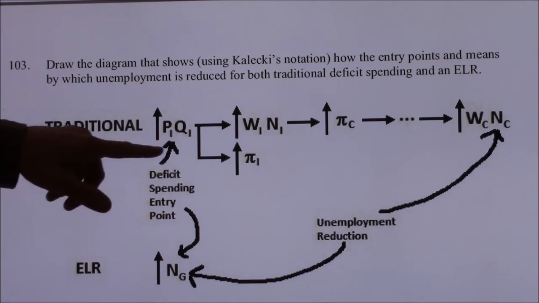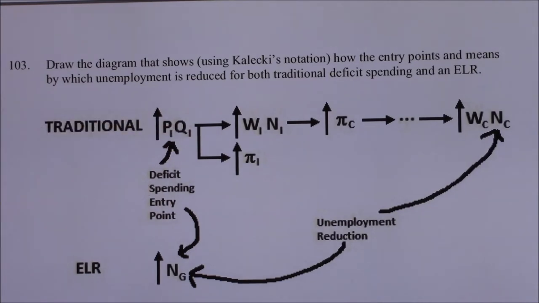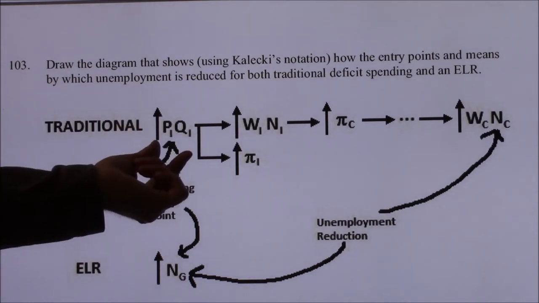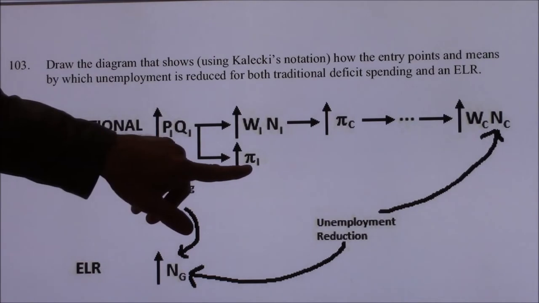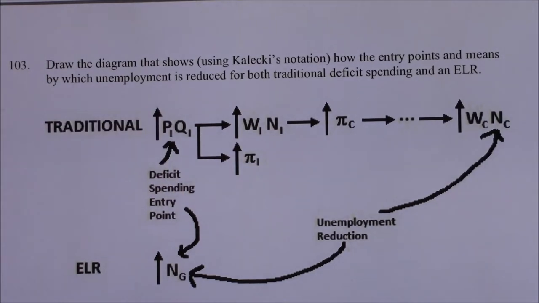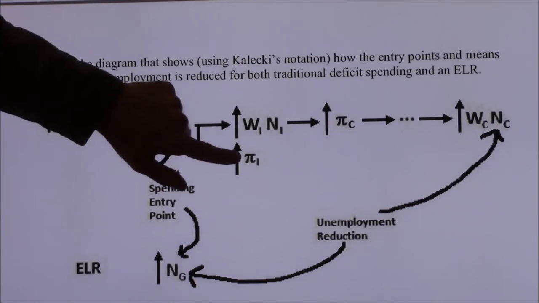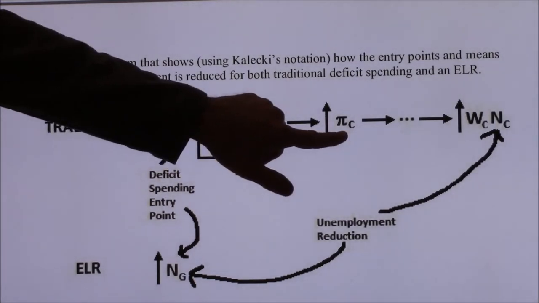The traditional approach ends up being very similar to investment spending increasing. The way that we do government spending is in some respects similar to the way investment spending works, such that it increases profits and it increases wages and employment in the investment goods sector. So for example, if we were to do infrastructure spending — which is a perfectly legitimate thing to do if our goal is to increase the quality of our infrastructure — but it's not a very good thing to do if you're trying to lower unemployment, because the money that's spent tends to go into profits. And W-I-N-I is also profits.